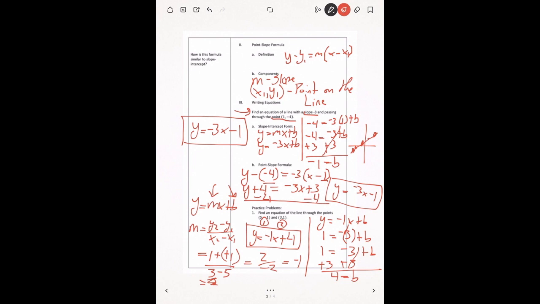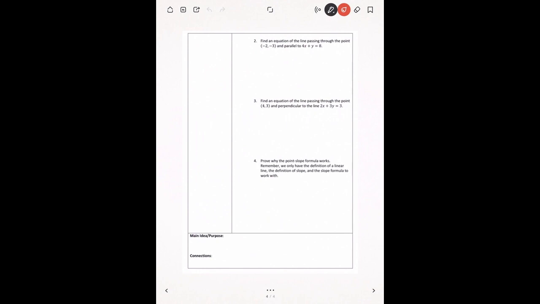Notice that our very first step was to figure out what the slope was. We used that slope value to help us figure out what the y-intercept is. This is going to be true for the rest of these problems. Anytime you're writing an equation from given information, start by figuring out what your slope value is. Then use that slope value to help you figure out the y-intercept. Here we used the slope-intercept form. Maybe next time we can use the point-slope formula. So let's take a look at a couple other problems.